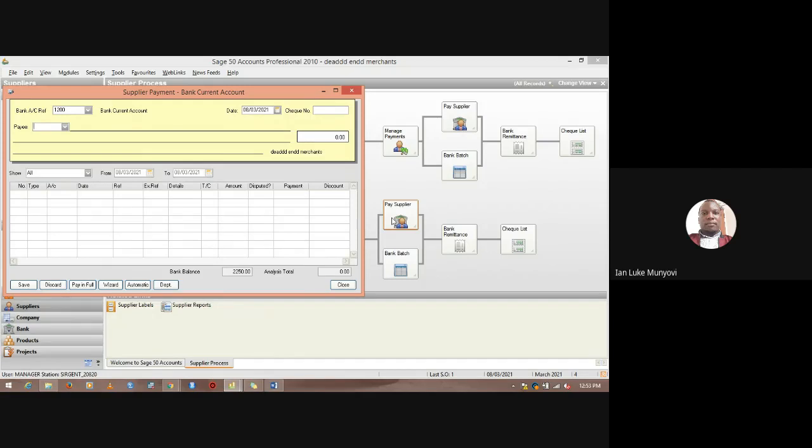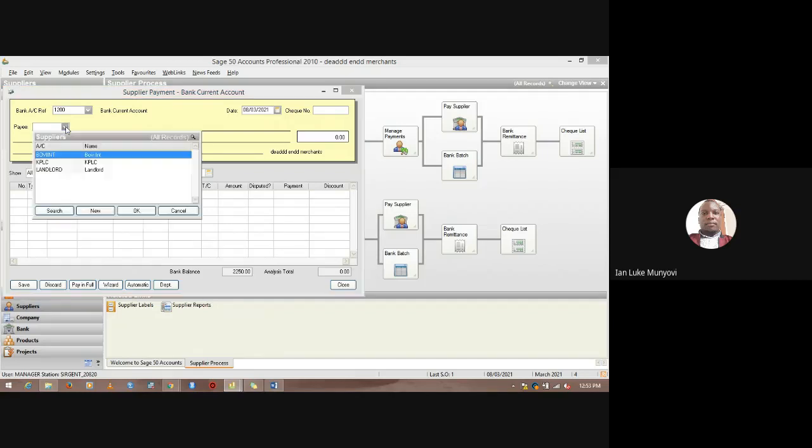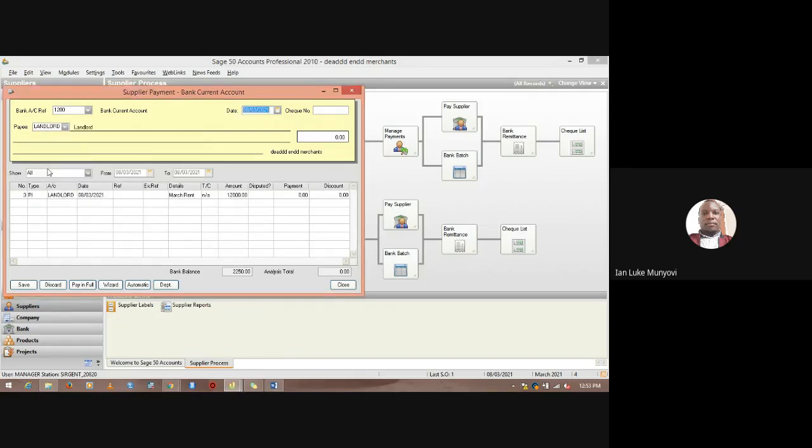If this person is being paid using a check, you'll enter a check number there. Then the payee is the person who's receiving the payment. So let's start with landlord. You select landlord, and immediately you will see the bill you created for landlord. It's appearing there.